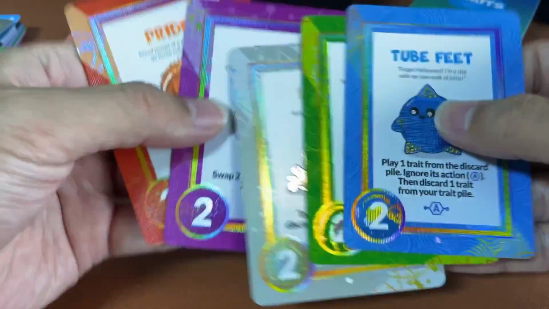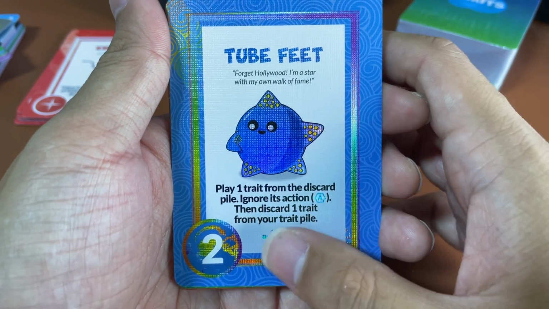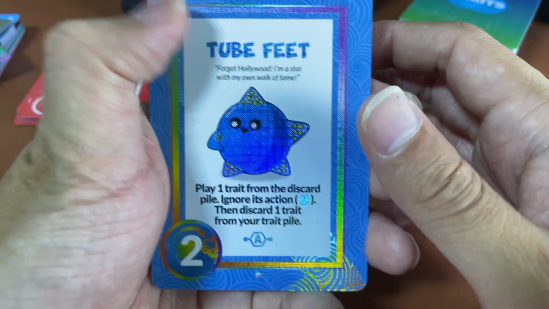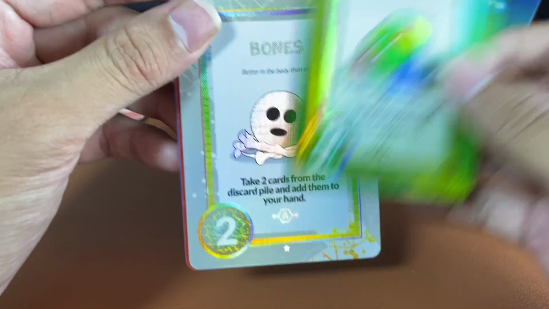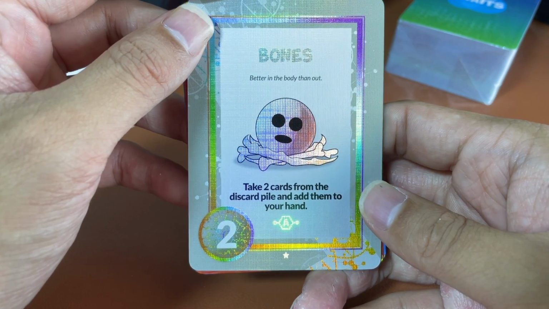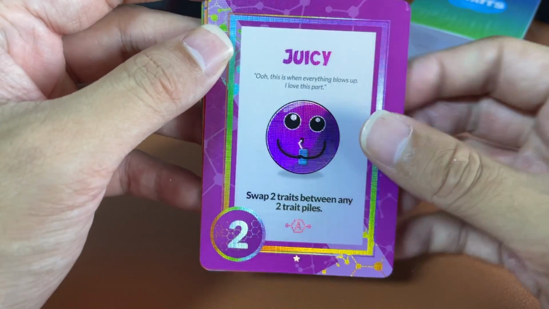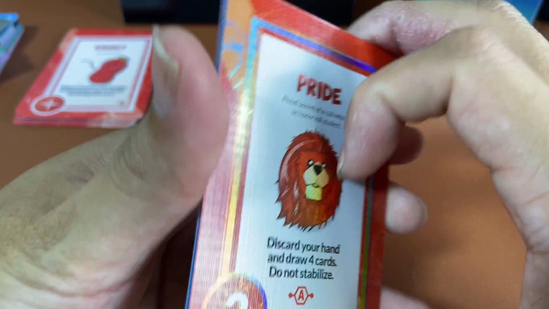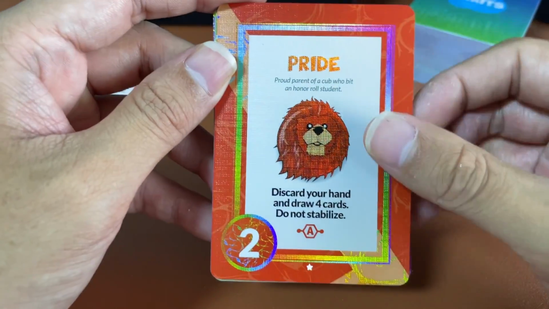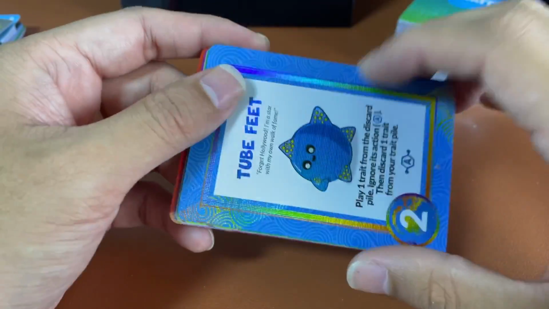Yeah. So let's take a look at this. These are all the very nice foil cards. So this is Tube Feet: play 1 trait from the discard pile in its action, then discard 1 trait from your trait pile. Okay. So we have Beauty: return 1 trait to your hand, then play another trait in all its actions. Take 2 from the discard pile and add them to your hand. Bones: swap 2 traits between any trait piles. Cool. So I think it has a lot of take-that kind of component in this game. Yeah, I think that's just the way it is for this kind of game. But I'm really liking the foil.